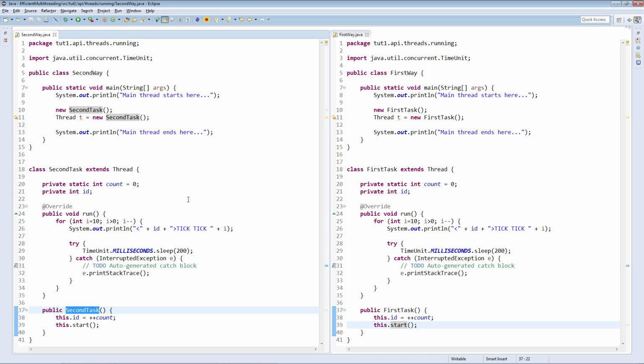So I just did a find and replace, which was good enough for our current scenario. Moving on. Now the only difference between the previous technique and the current technique is that we are not going to start the thread immediately as soon as the instance of SecondTask is created. So I'm going to remove the this.start statement from its constructor. So how do we start the thread now? We can call the start method on the SecondTask object. It extends the Thread class and therefore inherits the start method also. So let's do it.